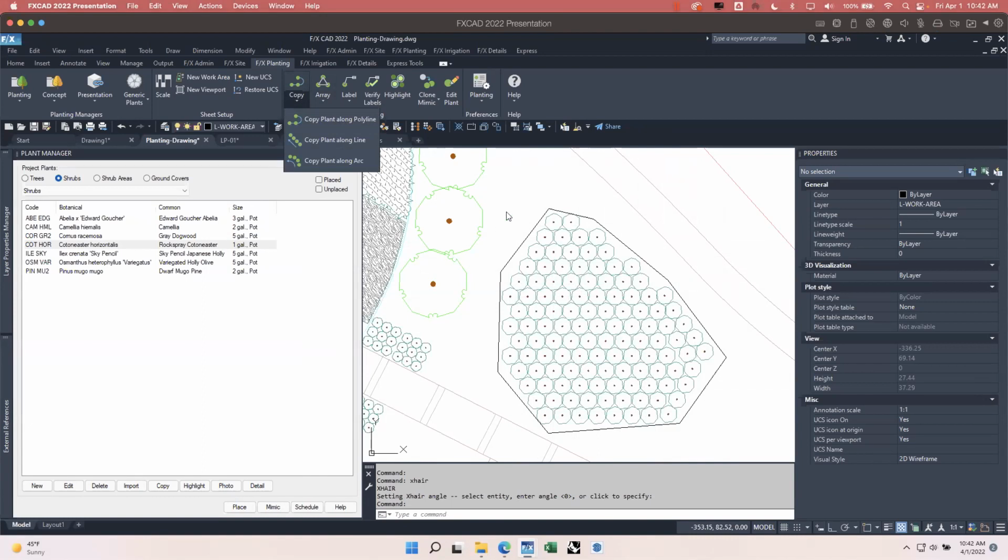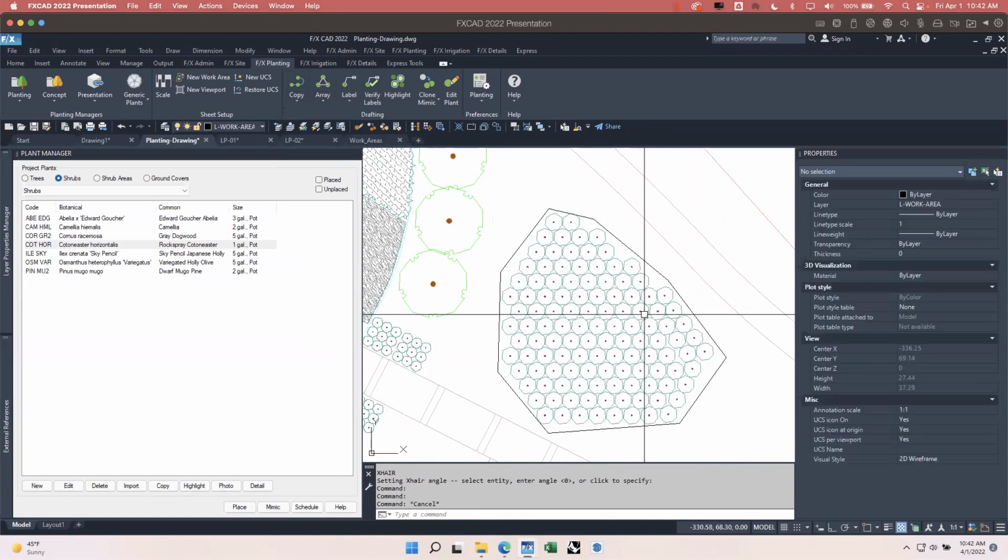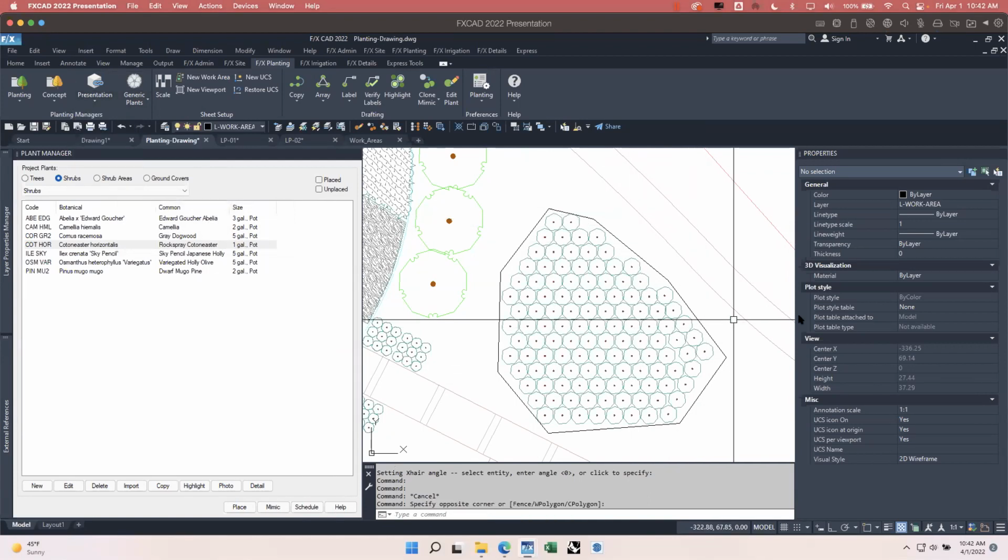Lots of different options, but I really wanted to show off paint mode because I've used that quite a few times, especially for filling in big swaths in, say, a restoration planting plan, where it really helped to show the individual shrub symbols as opposed to hatches. And I like doing this and then using plant outlines to kind of bubble them all out. So try some of those in your workflow.